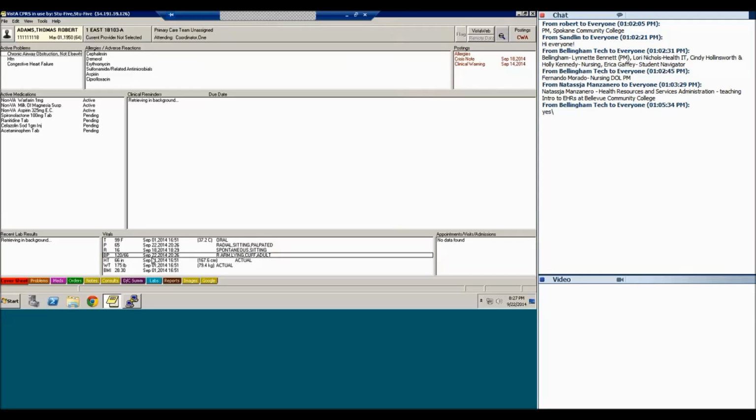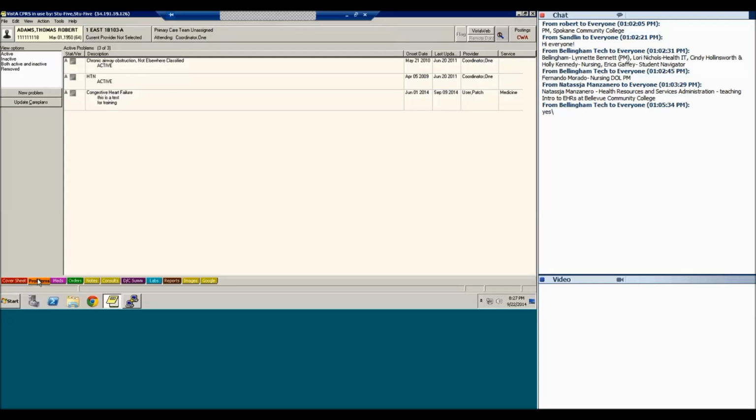So now I'm just going to move along, and I'm going to spend more time in some of the tabs than others. So the Problems tab, I'm just going to show the ability to, the default is active problems, but there are different viewing options over on the left-hand side. A new problem can be added. I would say most of the time a primary care provider is adding problems to the list as they interview and examine a patient. I will point out, as we move through the tabs, the menu bar at the top has, every tab has File, Edit, View, Action, Tools, and Help. But those options change as we move from tab to tab. So if we went to Action here, we could do a new problem, and there is the option to update care plans, although we won't be reviewing the care plans in this particular area. It's related more to the problems.